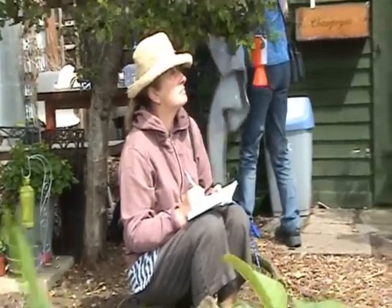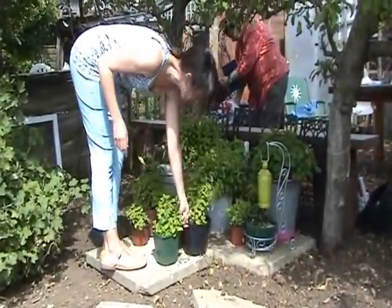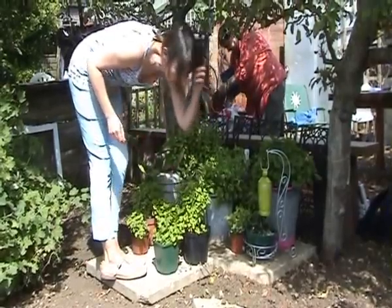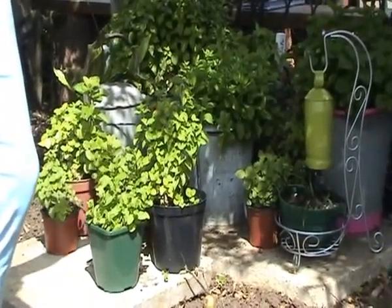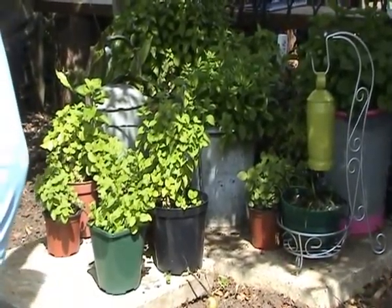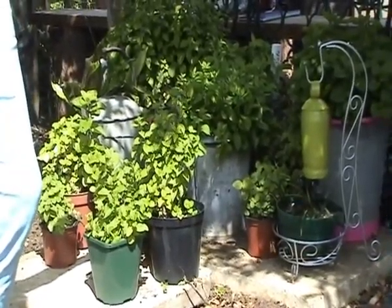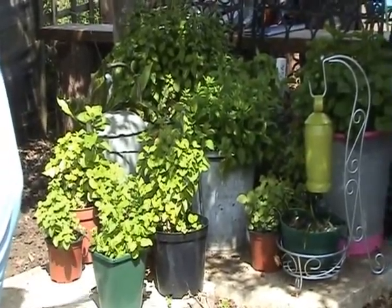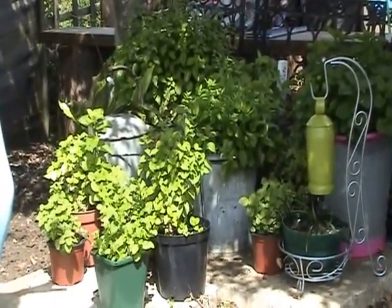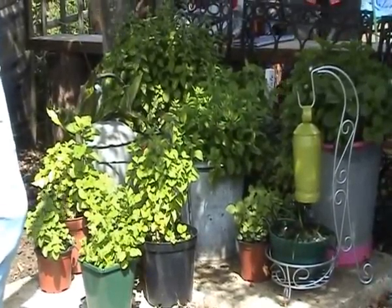You don't necessarily think of it as being a container garden. A collection of mints, being voracious and invasive, will take over. Because mint likes to be in relatively cool, damp conditions, all of my mints grow together. Because they're invasive, they're all in containers — otherwise I'd just have an allotment full of mint and nothing else. And because they make an ecosystem, keeping them all together keeps it that much cooler and damper over there than anywhere else.